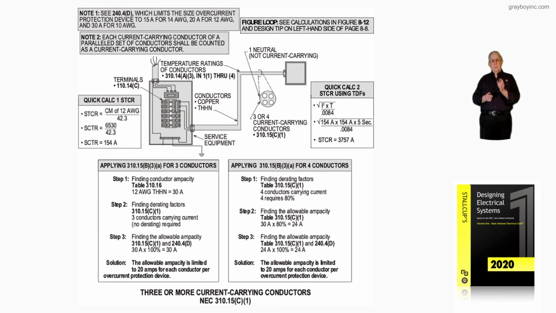So we just applied routing through an ambient temperature of 125 degrees Fahrenheit, exceeding the 10 foot or 10% of the run beyond 86 degrees Fahrenheit, in accordance with 310.14A3, informational note, item 1, and the 10% or 10 foot application in 310.14A2 exception. And that's exactly what this figure 8-14 is illustrating.